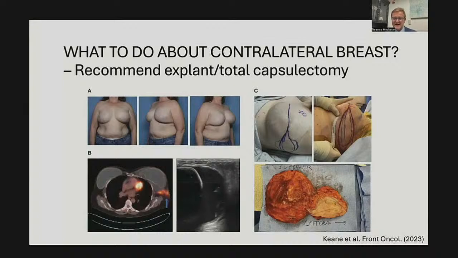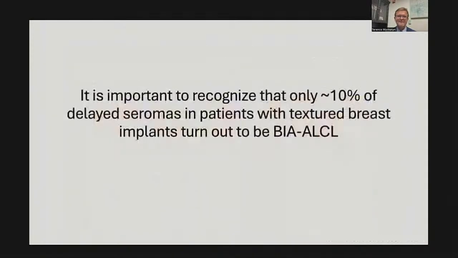So we went ahead, did an en bloc capsulectomy, and resected some additional tissue. Fortunately, we did perform a total capsulectomy and implant removal on the contralateral right side. And this patient had occult stage 1 BIA-ALCL confined to the capsule on the right side. So even though we imaged her, we didn't see a mass, we didn't see a fluid collection, this patient was noted to have contralateral disease. So we certainly would advocate for bilateral management of patients if they have bilateral implants, even if the diagnosis is just made on the ipsilateral side.